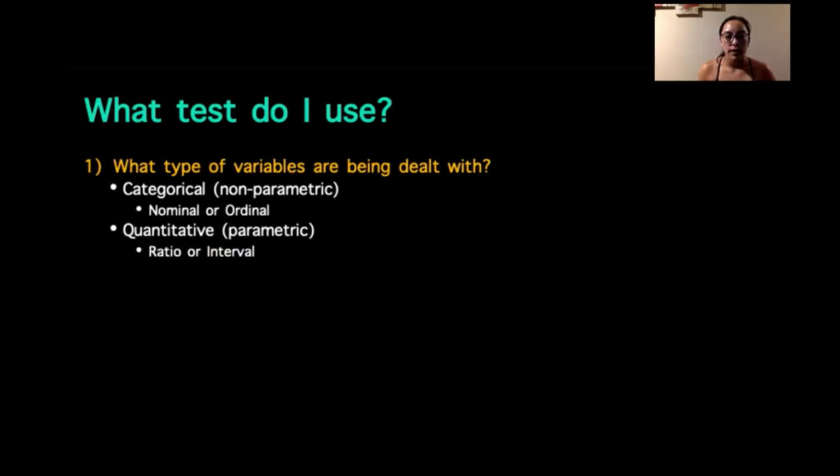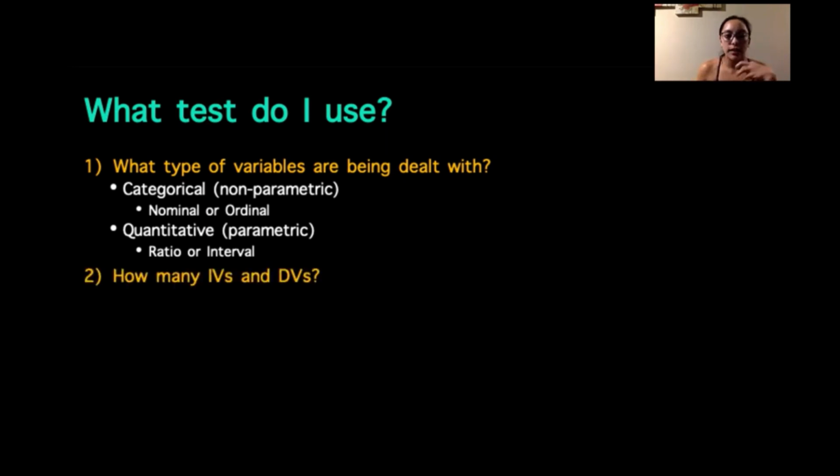But all of this culminates into where we're headed after the first exam. So this module concludes what we'll be working on for the first exam. But when we come back after exam 1, we're going to be looking at what types of tests we are wanting to use based on the study design we have created. So big questions that you have to ask yourself are what types of variables are being dealt with, right? Do we have non-parametric data, or nominal, ordinal data, or do we have parametric data, or ratio or interval? So classifying your variables is very, very important.